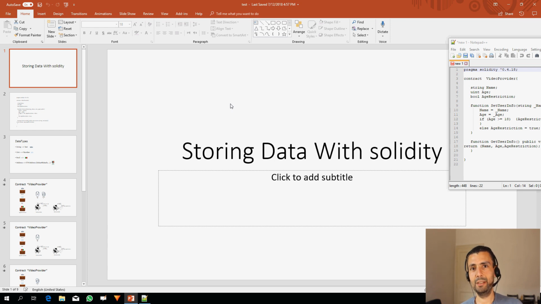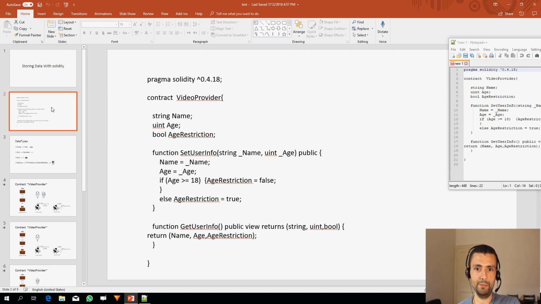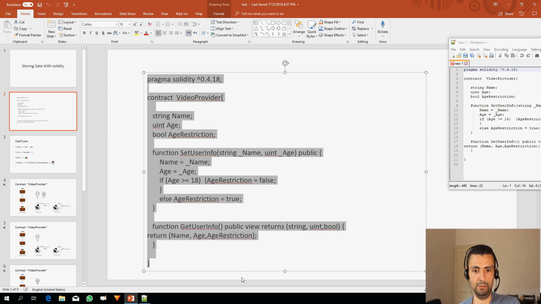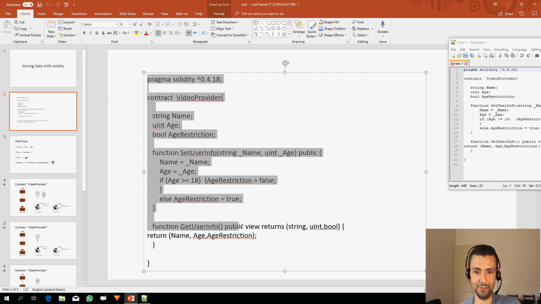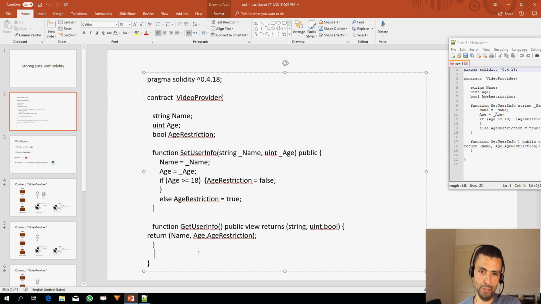So today we're gonna discuss how to store data using Solidity. For the sake of this video, I prepared a very small and simple contract. As you can see, it's only one page. Now at this point, I do not expect, guys, that you understand every single line of this contract. Don't worry. Bear with me, we're gonna explain every single detail and make it as simple as possible for you. So let's dig deep into it.